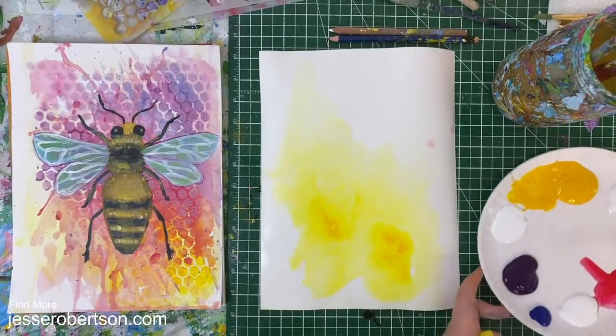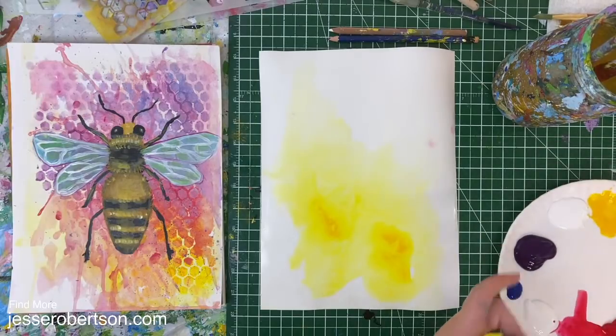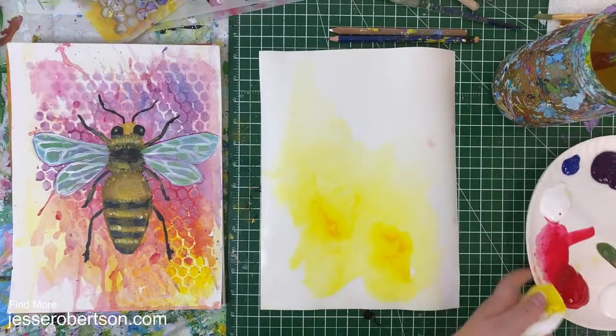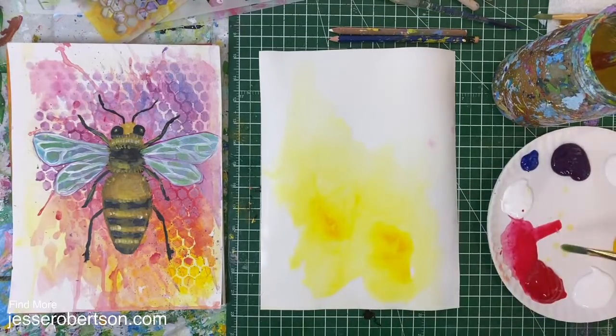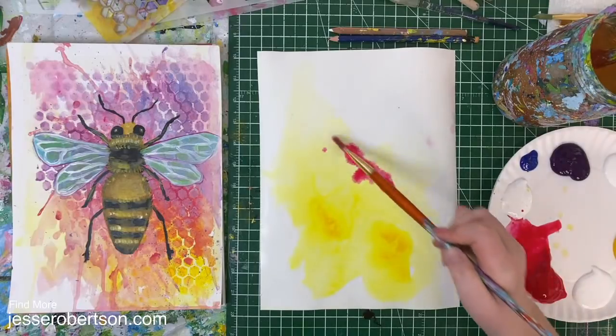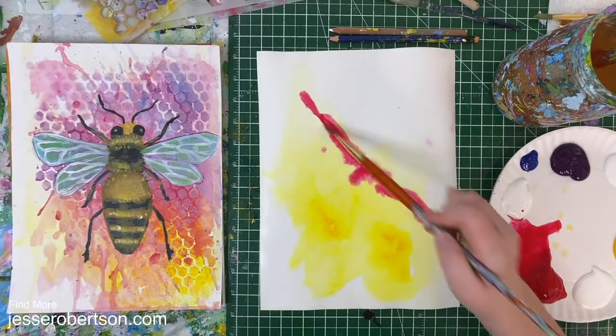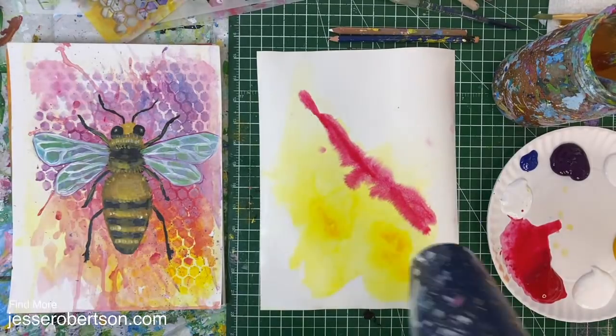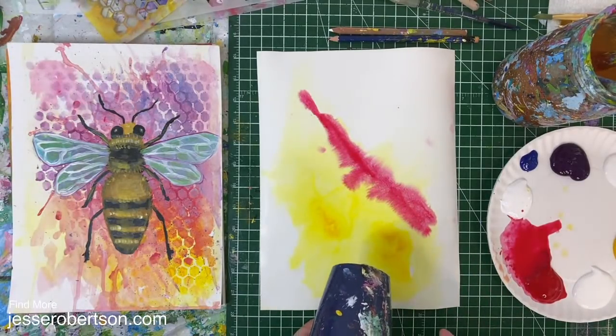So once we have our watery red, we can do the same thing. And if you want to see something fun you can do with your blow dryer, I'm going to use a bigger brush like my filbert. I'm going to grab really, really runny red, and I'm going to put it right here. My paper's already flattening out as it dries. And then we could blow it around. This is going to be loud for a second. Ready?